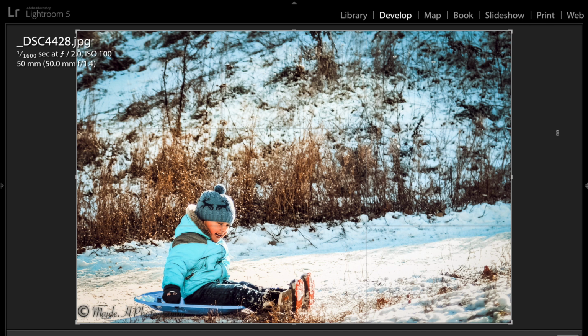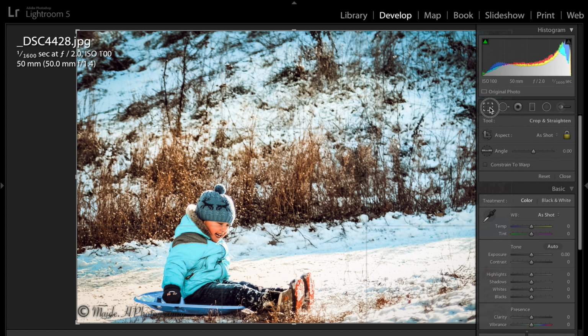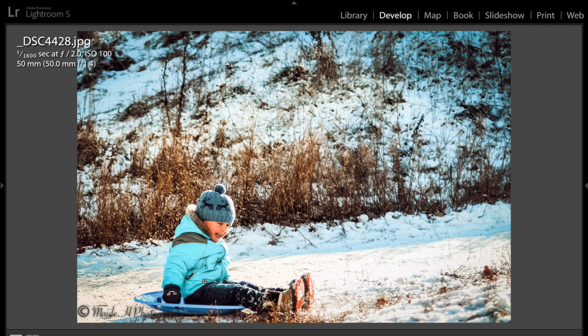And you could see how that added a lot of interest, I think, to the shot, because she's down here, not right in the middle. And it just adds some interest. Now, if the background was a little more compelling, it would make it that much better. But you did a real nice job. The exposure's real nice too. It's really hard to expose properly when you have bright snow. Did a really nice job.